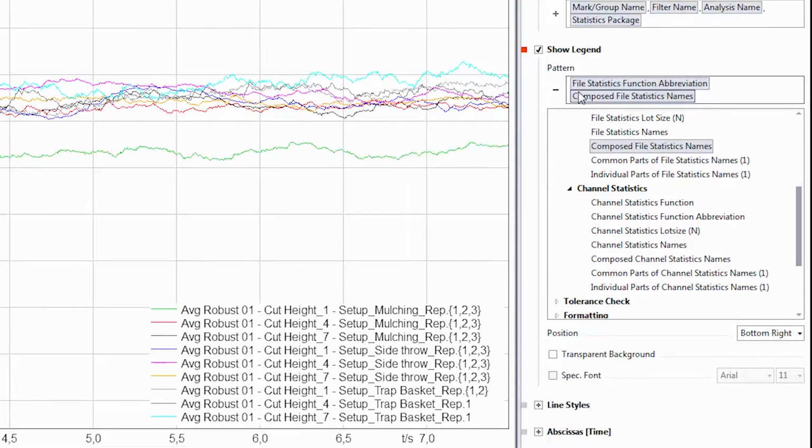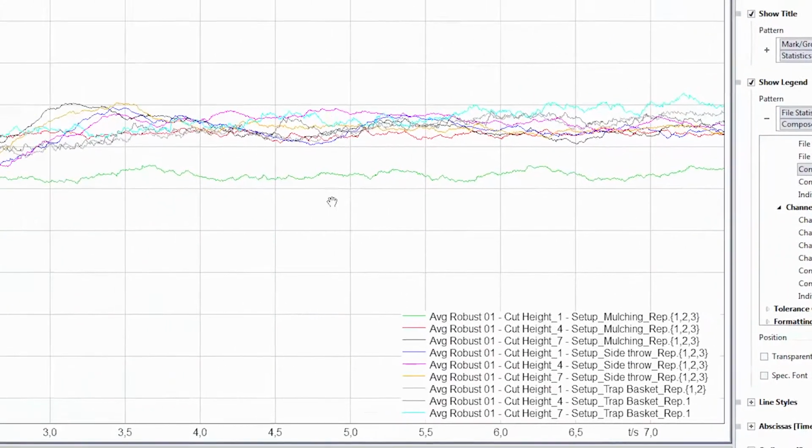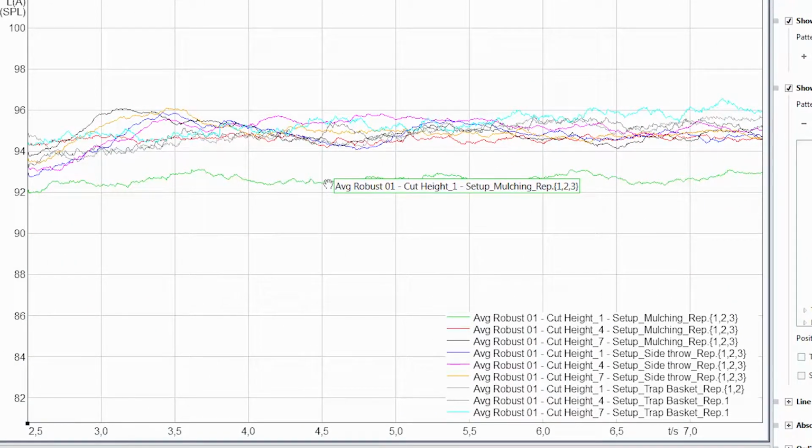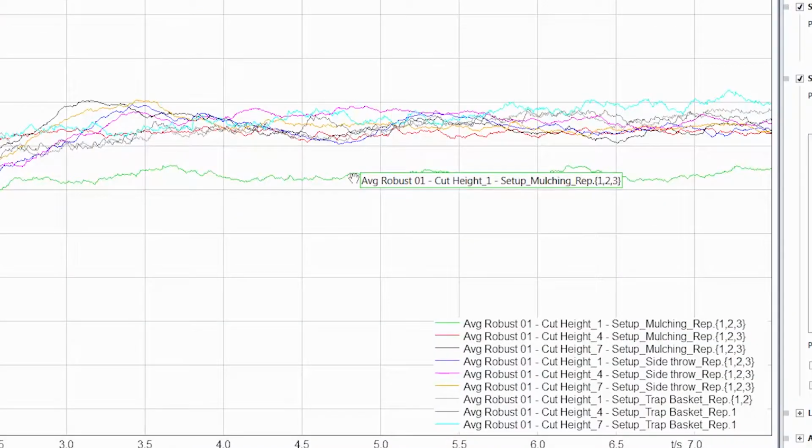Okay, now it's fine. So now I can go here, and wherever I hit it, I can see, okay, the best part was cut height 1, setup mulching. Well, cool, that's the cool result, but it's not really surprising. It means the cut height was 1, really close to the ground, and mulching means everything was closed. So this is obviously the softest noise that can be heard. On the highest area, maybe here around cut height 7, of course, high, and basket, of course, is a big hole in the back that creates the biggest noise.